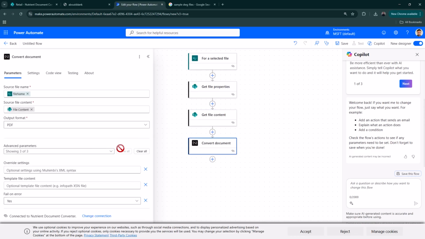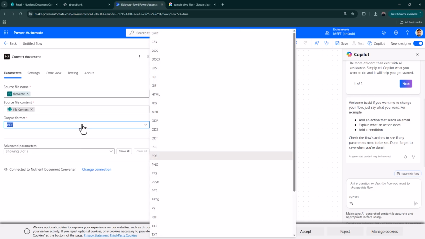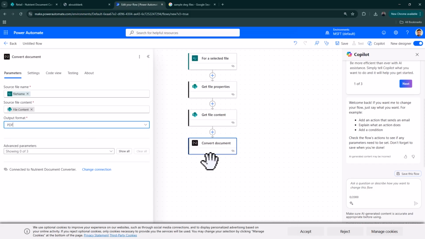One thing that I want to understand. Irrespective of the file type, the document converter provided by Nutrient automatically picks up the document and converts it. You don't need to use different actions for converting different document types. For example, if you're converting DOCX, you don't need to use a DOCX converter. The Nutrient document converter will automatically pick up the document type based on file name because it has the extension and it will convert it into PDF. You can also cross convert into other file types, but let's stick to PDF for this particular demo.